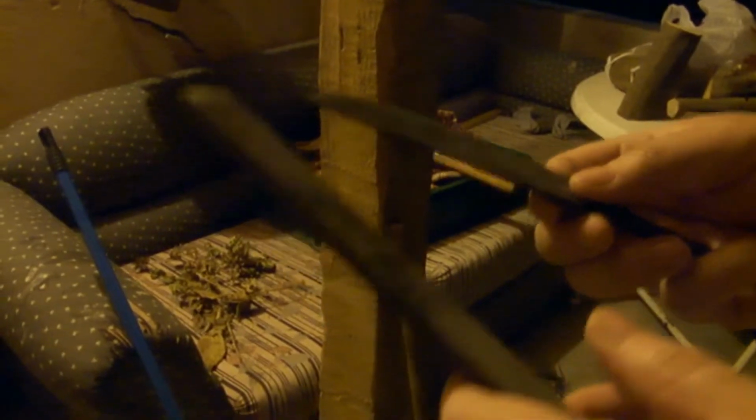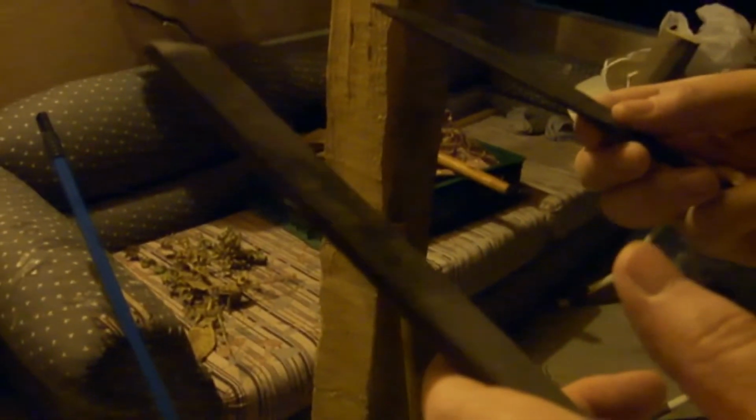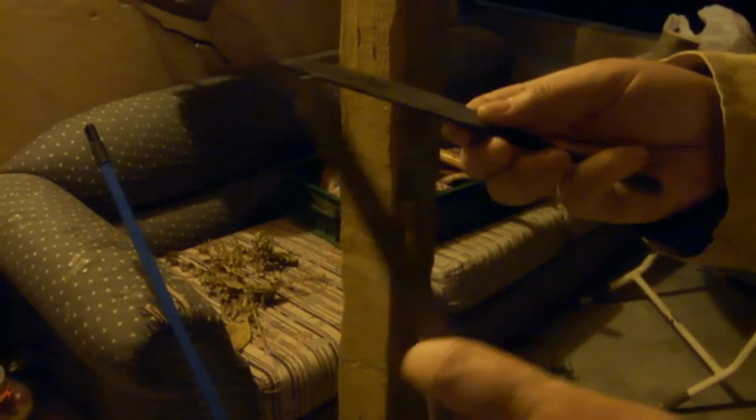Because now the particles become very little, so very hard. Because of the tempering, it won't get bigger. Not bigger. It will only drop a bit. The hardness will decrease and it will become a bit more elastic, so that it won't break quickly.